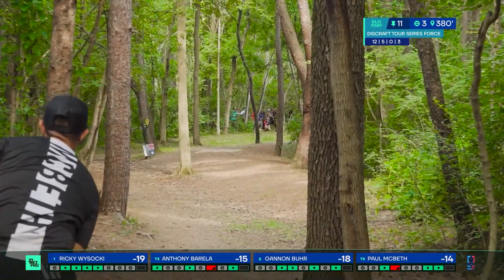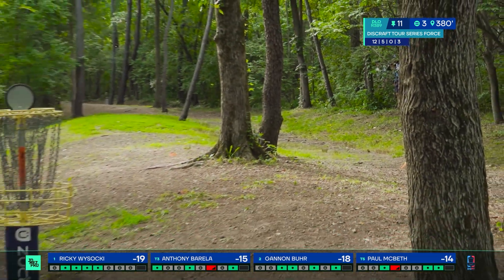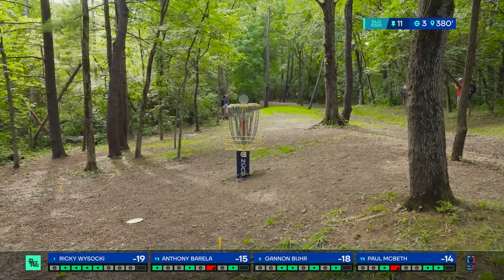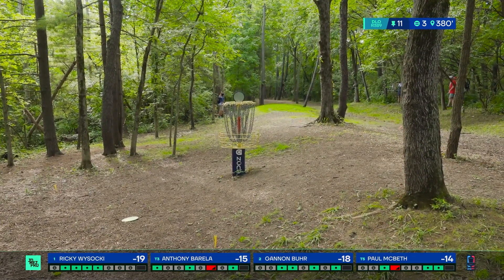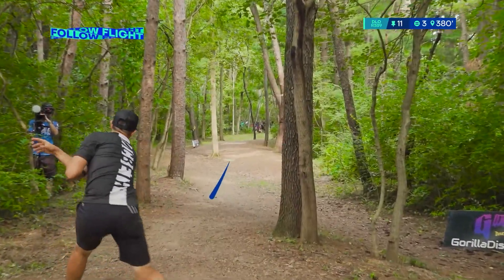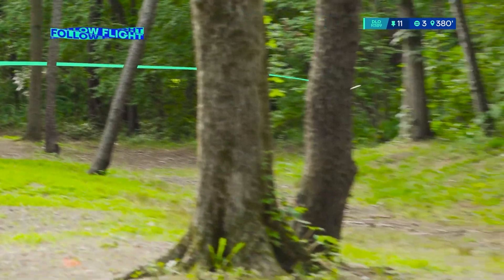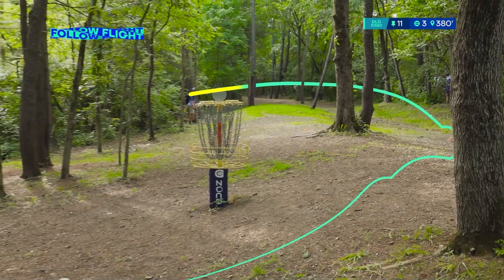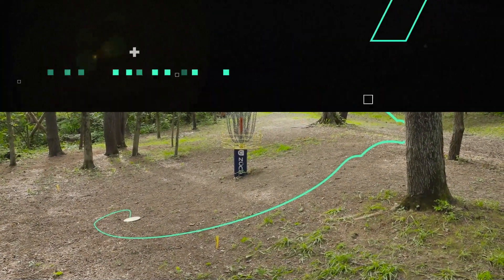The ball's going to go around it — yeah, that is. And this is going to be great. That's going to park it. Oh wow, that is a fan. That's the best forehand drive we've ever seen on this hole. It is so incredibly difficult to park it, let alone get into the bullseye. Look how flat this gets — because usually you see guys flare across the front of it and go to C2 down the hill. This stays so flat all the way through. That is absolutely perfect.